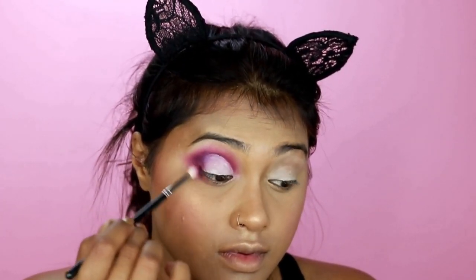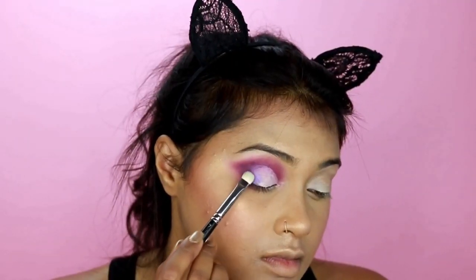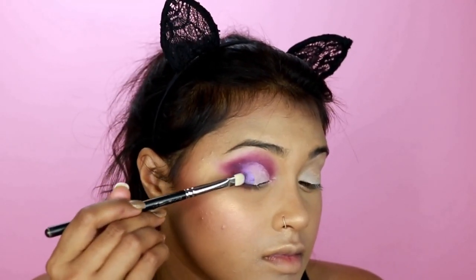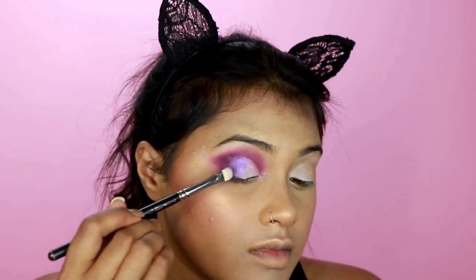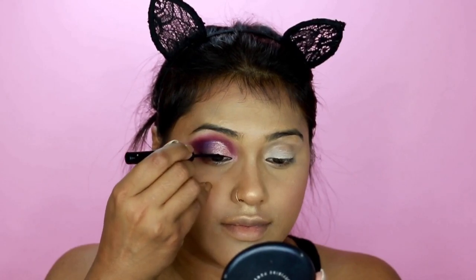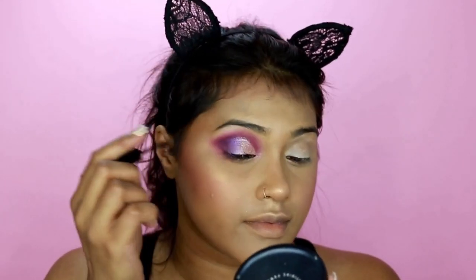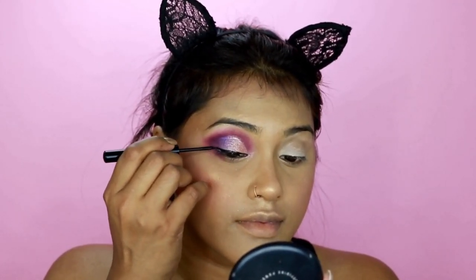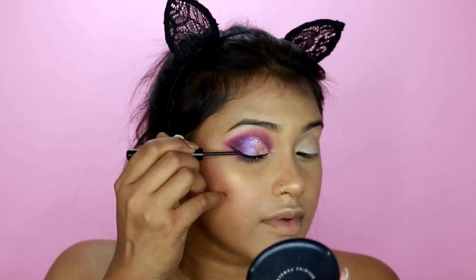I was kind of mad at myself for not using that color, and my camera was acting up today — it wasn't focusing properly. I guess after not filming for so long I forgot how to set up my camera. Anyway, the next color I used is a nice purple called Shockington, and for the inner corners — my camera cut that part off — it's called Trust Issues. The eyeshadows are super pigmented and super nice — I loved them.